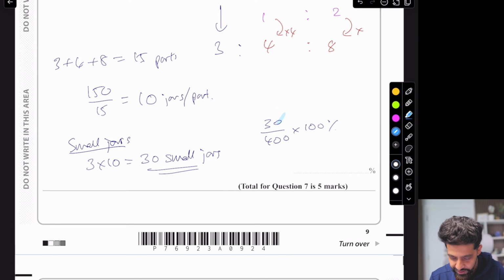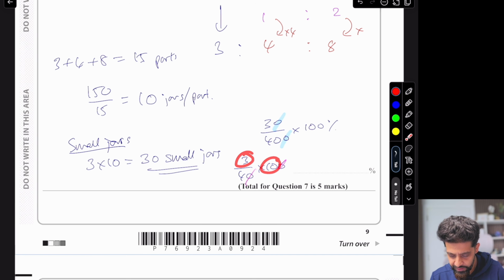All right, how do we deal with this? We can cover up these zeros right there. So we've got 3 over 40. So we have 3 over 40 times by 100. Then what we can do is cancel out another 0 right there. Okay, so we can do that. So what do we have now?